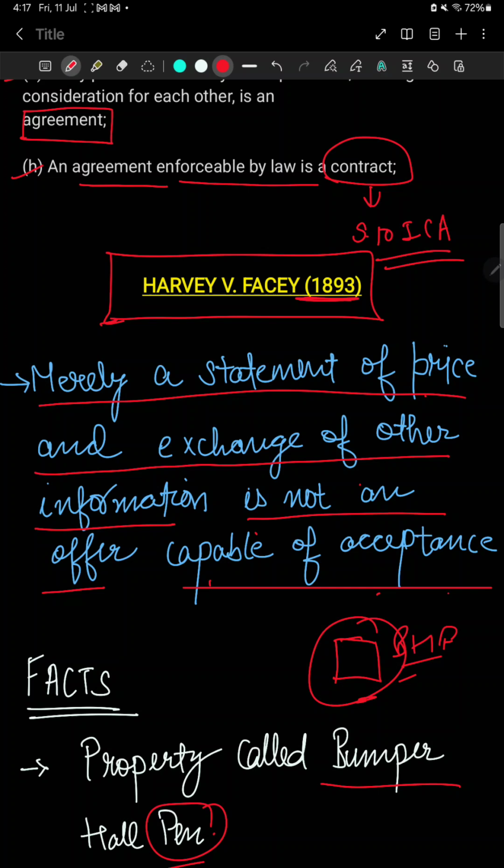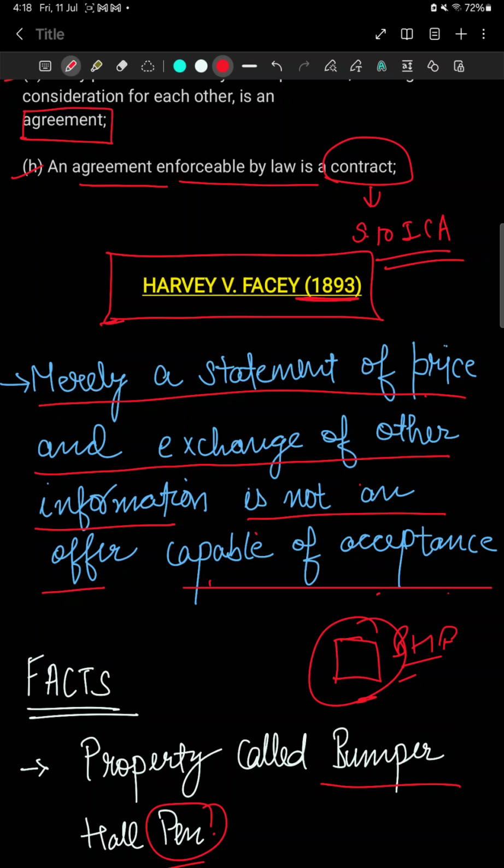So you have to understand that in business settings, there are certain communications which are made before the parties actually intend to make an offer to each other and intend to legally come into a contract. There are various communications that take place in which the parties might ask for information, in which the parties might inquire about the subject matter or consideration, and on the basis of that only, one party cannot say that a valid contract has been made and it has to be specifically enforced now.